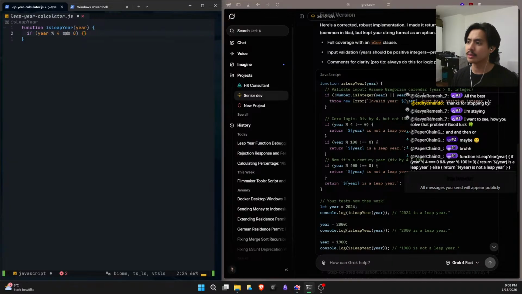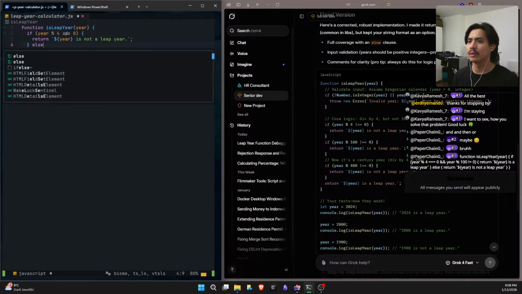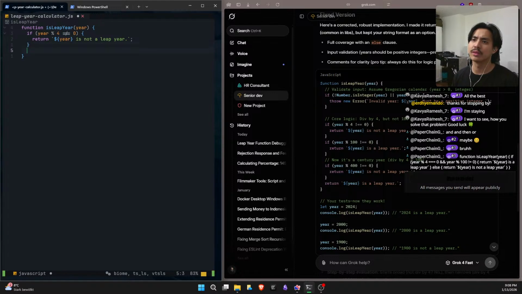If it's not divisible by 4, then return year is not a leap year. Else if, oh no, it's just three if blocks. That is actually a much better implementation, I guess.